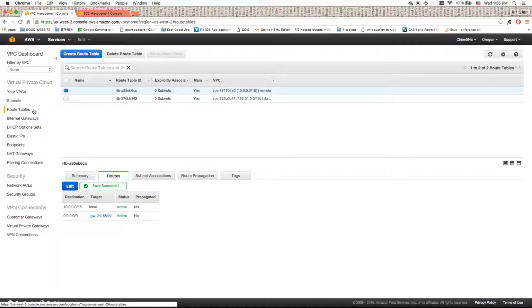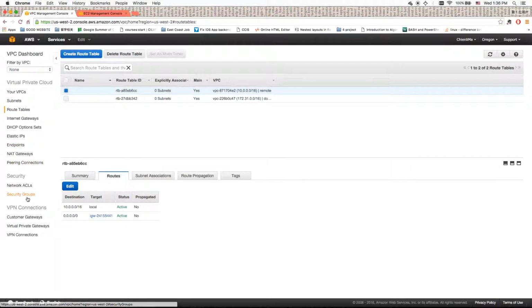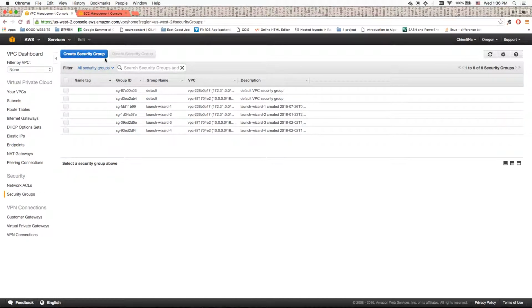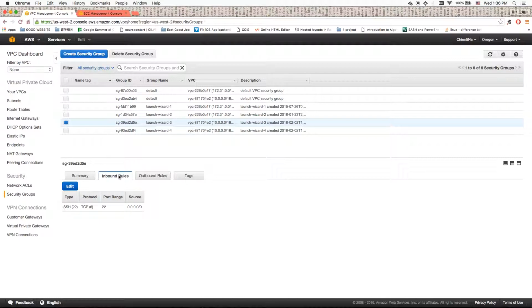And then you need to configure the security group. You go to the EC2 Management Console, click on security groups. Here in VPC, you create a new security group, or you can use the existing security group, which you need to enable at least SSH inbound traffic, so that you can connect to your instance.